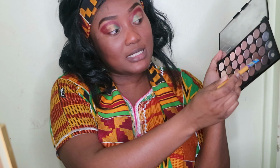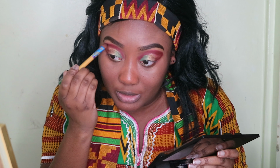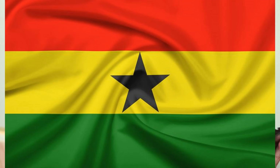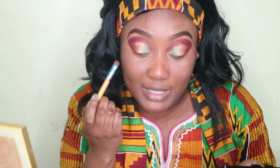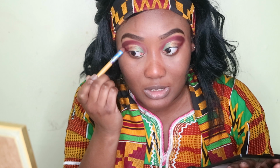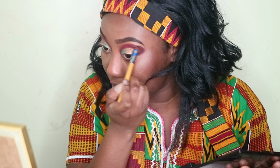So we're going to dip it into this dark reddish colour. Okay, tap off the excess, you know what I'm saying? We're going to deepen the red that's on the top just so that there's more contrast between that bottom red there. So we're smoking it out essentially. Like this, and then we're gonna dip it into some black. Okay, you know, the black star in the middle, but we ain't gonna do a star, we're just gonna smoke it out some more, you know what I'm saying? Okay. So just enough, and then smoking it out will also give it that additional pop in terms of the red, gold, green.